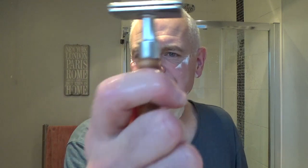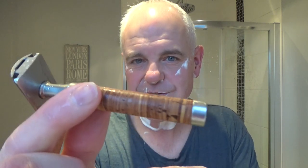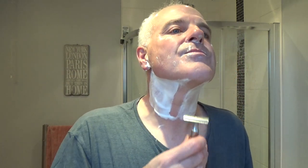But yeah, it's a beautiful razor. And this handle isn't slippy at all. It's made from birch. And someone said, will that not rot over time and that? But actually, I think I've said this in a previous video. Canoes and kayaks are made from birch, so it's pretty waterproof.